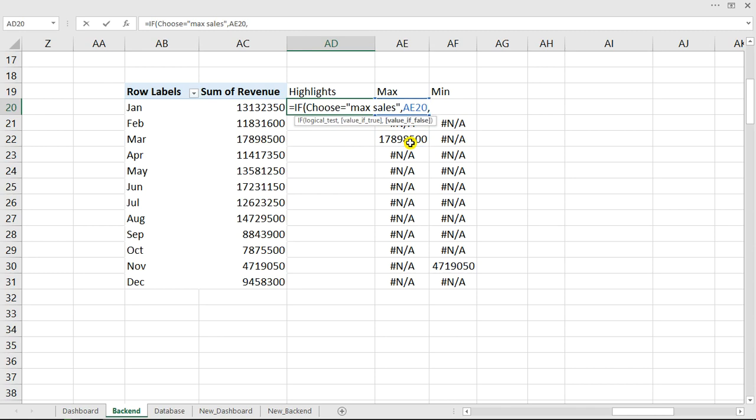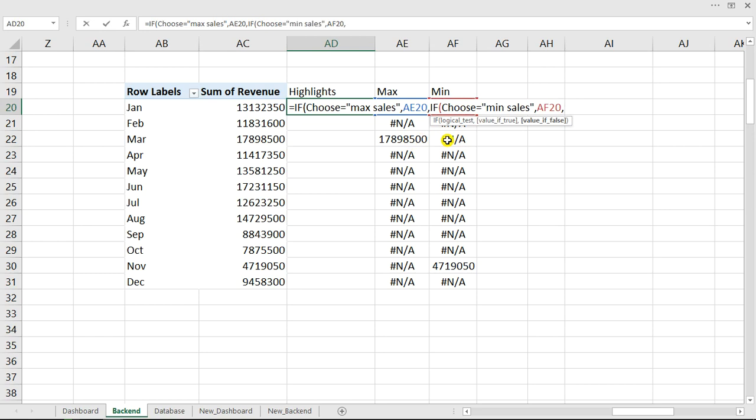Else if Choose is equal to mean sales, we want you to give us this particular range.